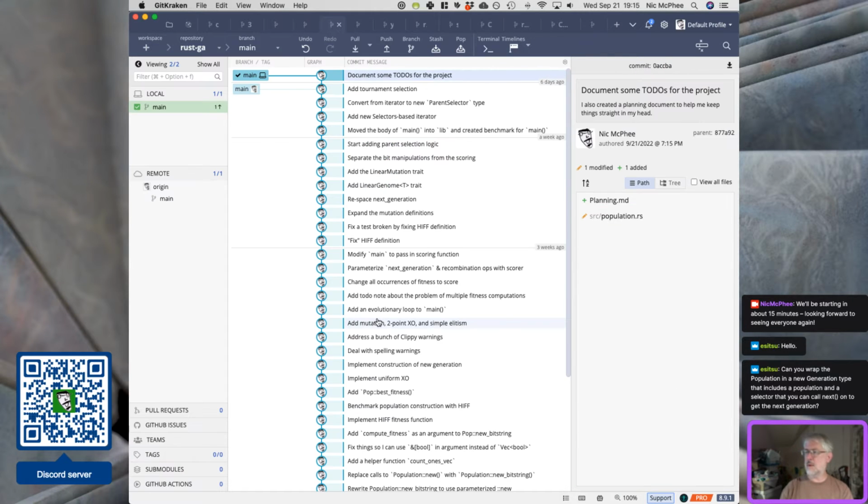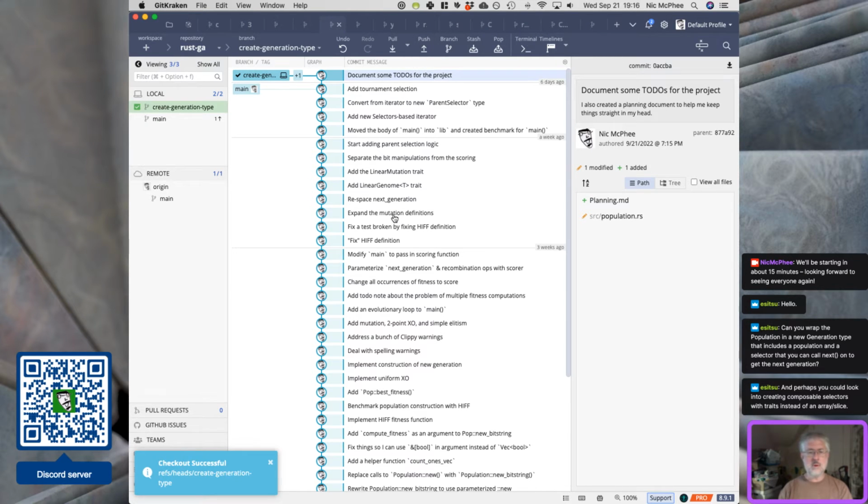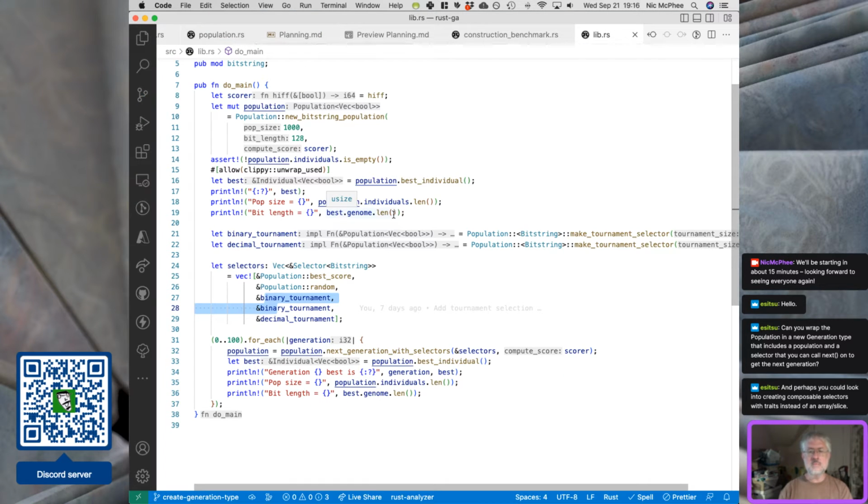So I'm going to branch, create generation type. Composable selectors with traits instead of an array slice.